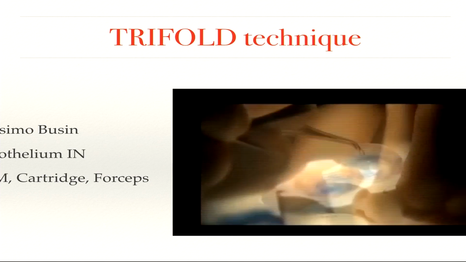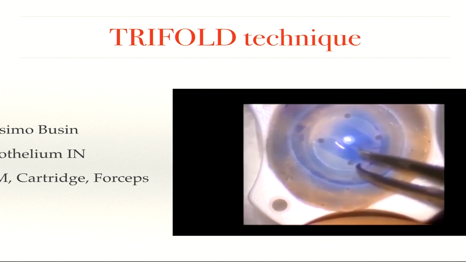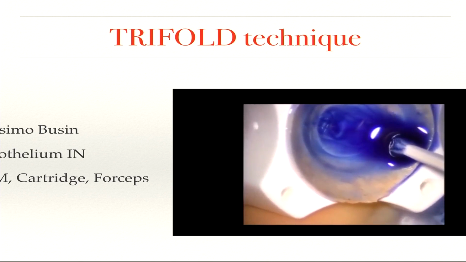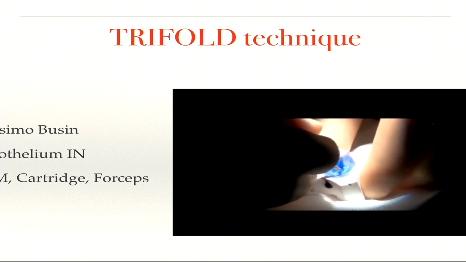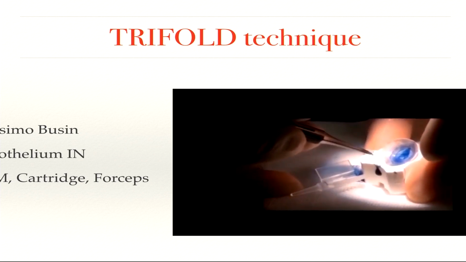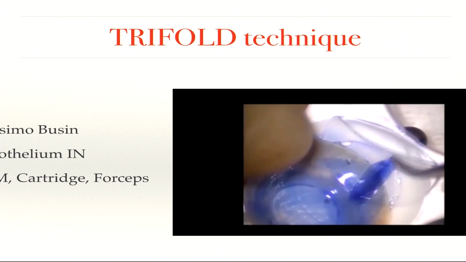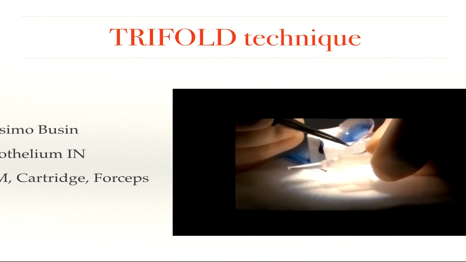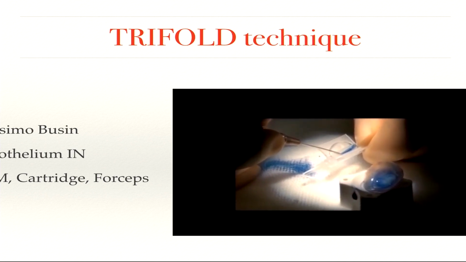Massimo Busin has been popularizing the trifold technique, the advantage being that the endothelium is in rather than out, and it becomes possibly a lot safer because your endothelium is not really going to be touching the cannula or the cartridge. Basically you fold the Descemet's membrane like a trifold after putting a drop of viscoelastic, and then you transfer it onto a contact lens like so, and then you put it into a cartridge and essentially pull it into the tip of the cartridge using a forceps.